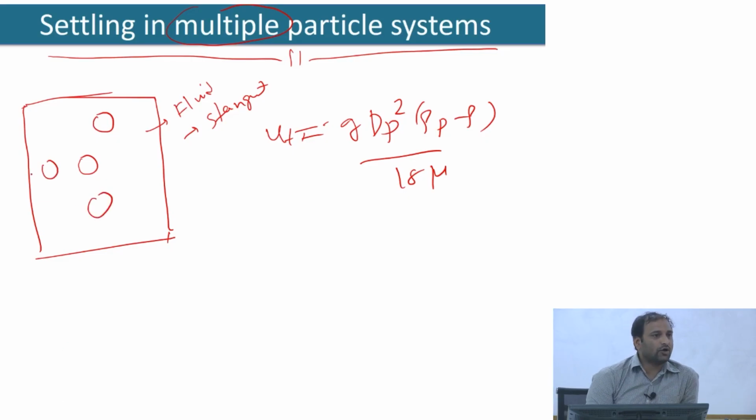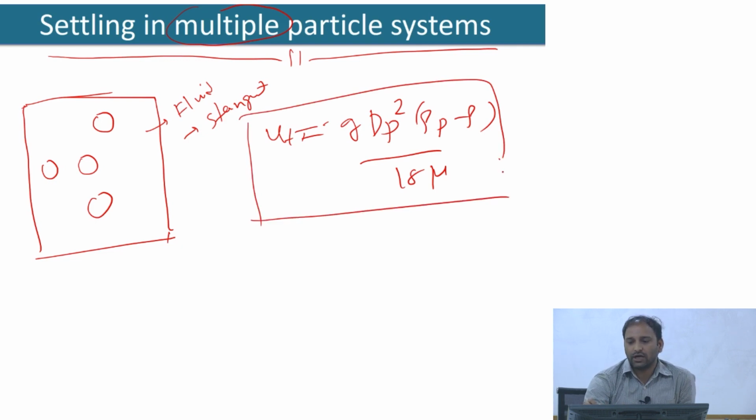If I go on increasing the concentration of the particles in the system, can I again use a similar formalism that we had for single particle settling? Any thoughts? Do you think that whatever formalism we have had for single particle settling can be used for a multi-particle system? Yes, no?